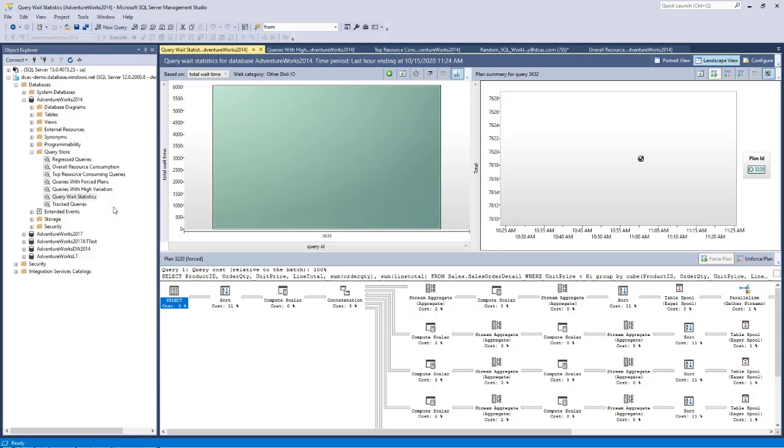So the first question that I had in the question queue here is: is there any reason not to enable the Query Store? I'm going to give the standard consultant answer of it depends. If you've got a system with just a couple of databases, even if it's got a decent amount of CPU load on it, 40, 50, 60%, it's probably still worth enabling. If you've got a system that's got a ton of small databases, you probably don't want to enable it on all of them, especially if those databases are all the same.